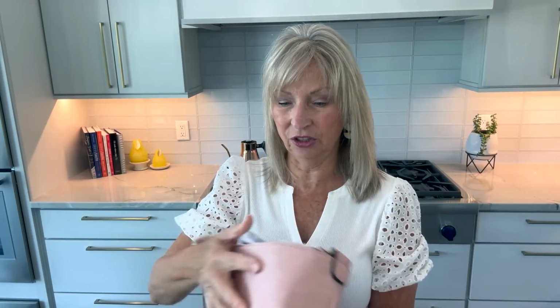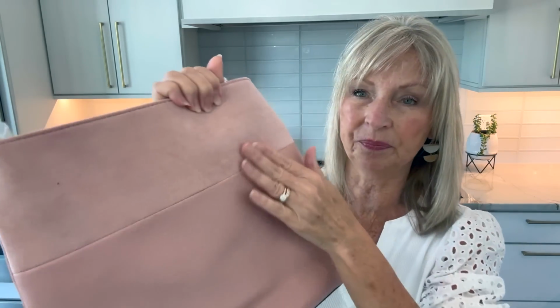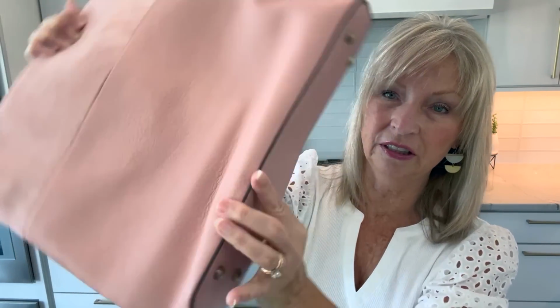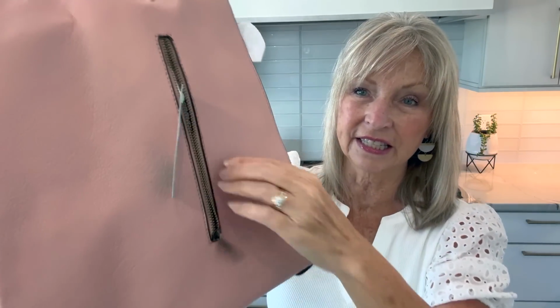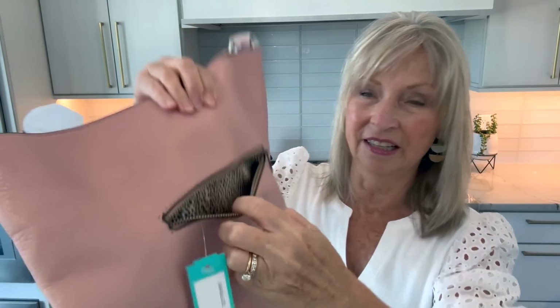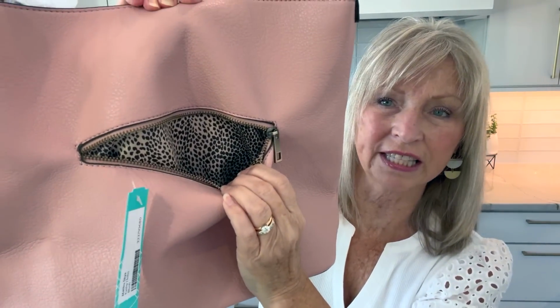Oh, this is cute. It's kind of like a suede up here, and I'm sure that's faux leather. It's got the feet on the bottom. It's pink, like a blush color. Has a zipper here. Oh, look at the inside. A zebra print? Not zebra. What is that? It's just dots. It looks like it's black and tan.